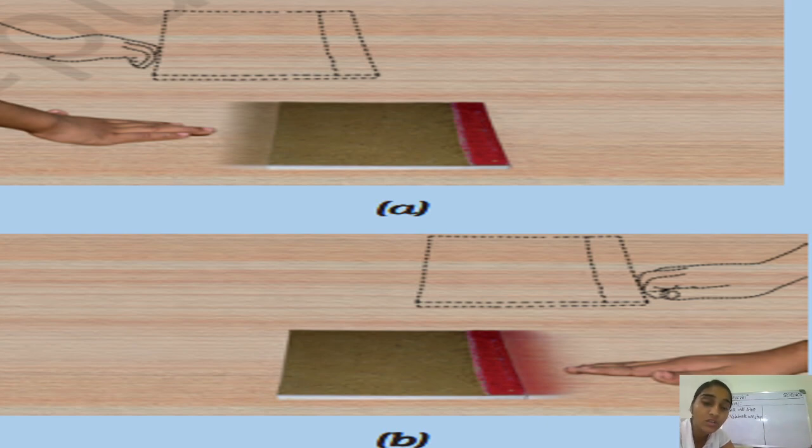Yes, very good students. So yes, there is a force which is opposing, in this case, the motion of this notebook, which is eventually stopping it after some time, right? And we are able to do the ice skating and the skating due to the rollers which are there. So some kind of force, a kind of friction, students, is involved there, due to which these things are happening. So students, today we are going to discuss friction.